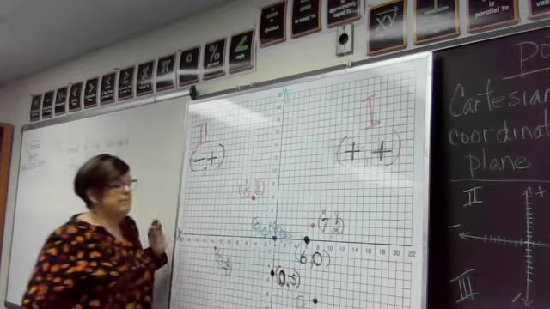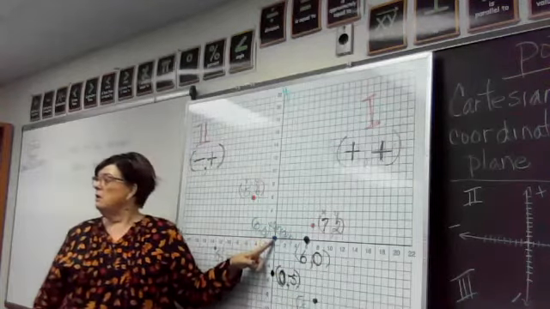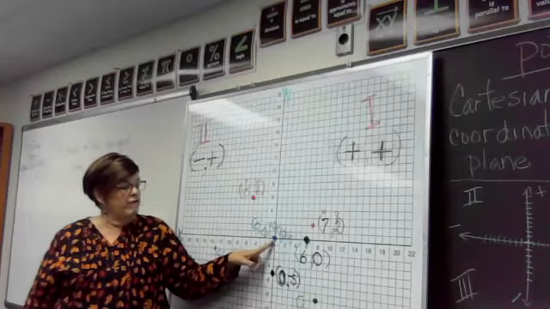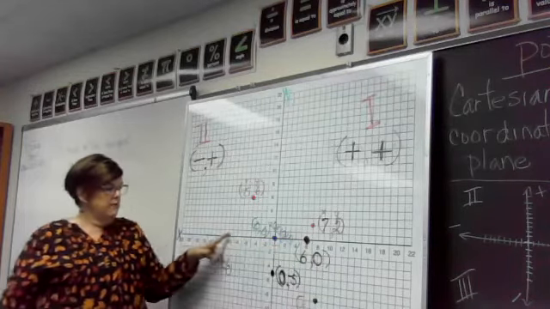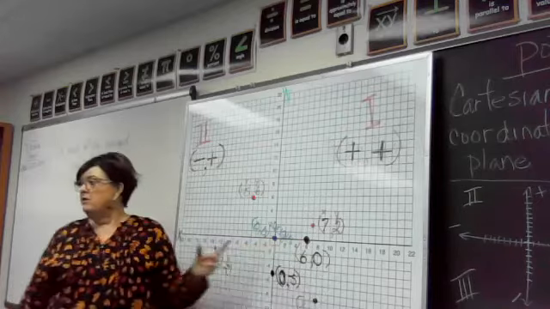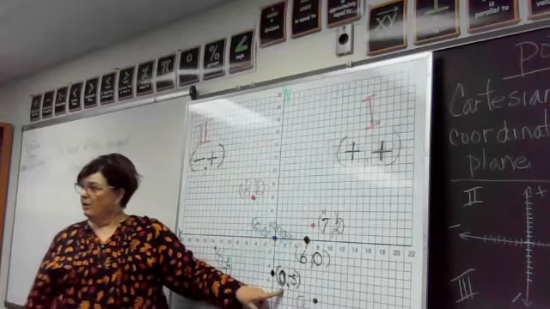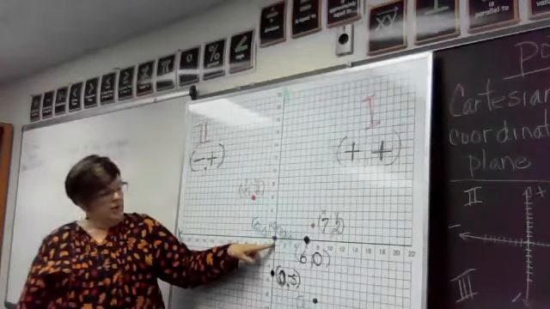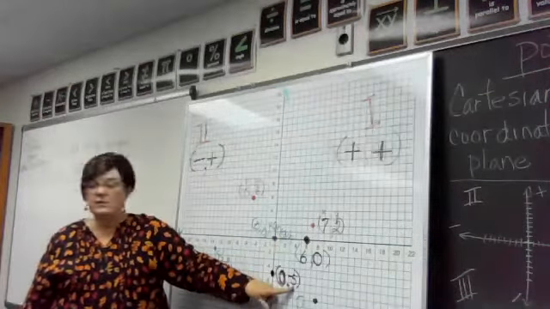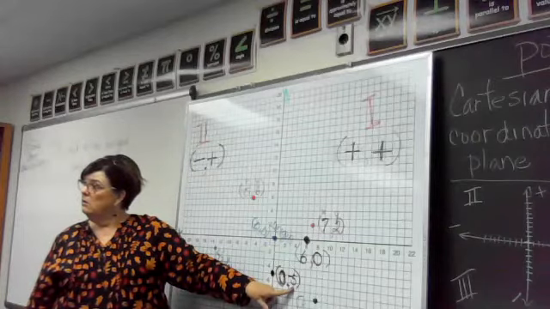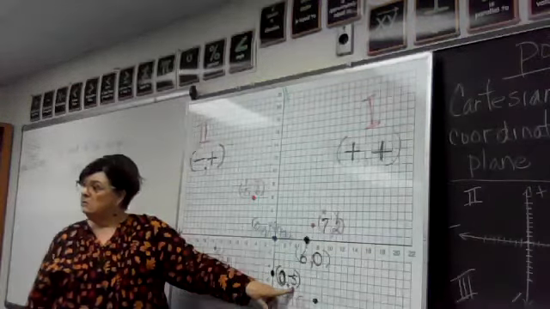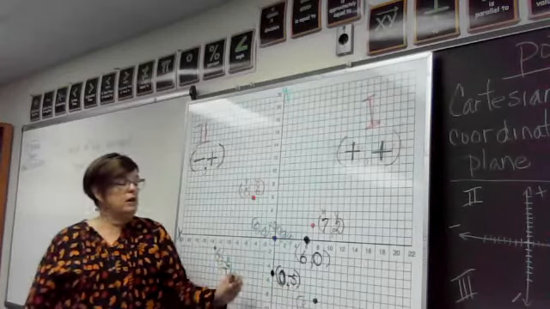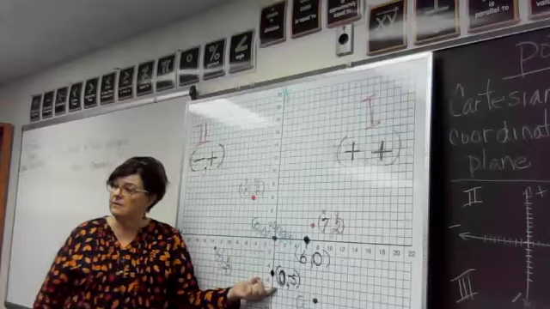Because I always start here. I want to travel to this point. How far did I travel on the x-axis? I didn't go any blocks, so I'm still at the origin. And then I moved up and down for the y coordinate. You'll get to practice these, so be very careful on the ones that are on the axes.